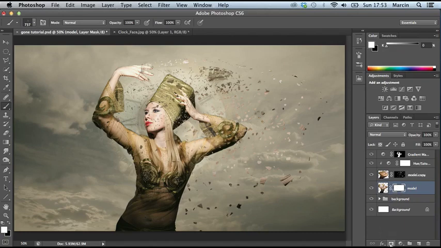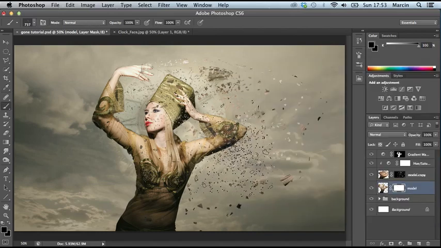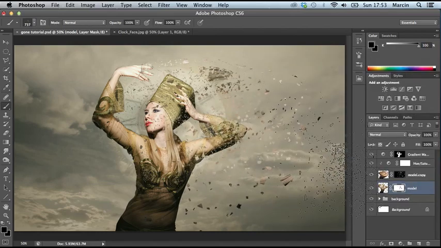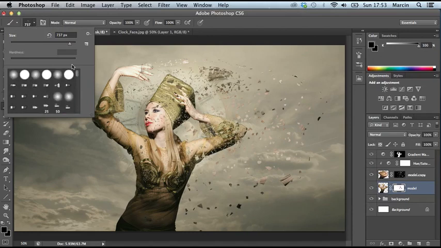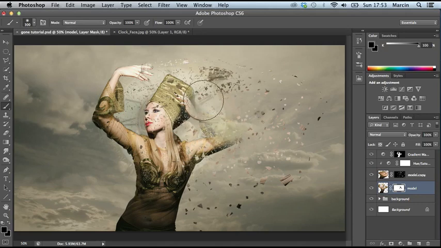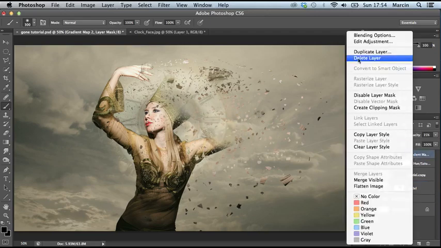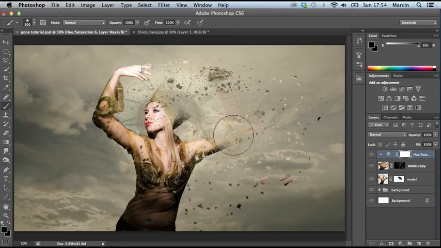And I have to brush some of this from my model, of course, but now I have to use black color of brush. I'm gonna use this gradient map again later because it doesn't look well for now.